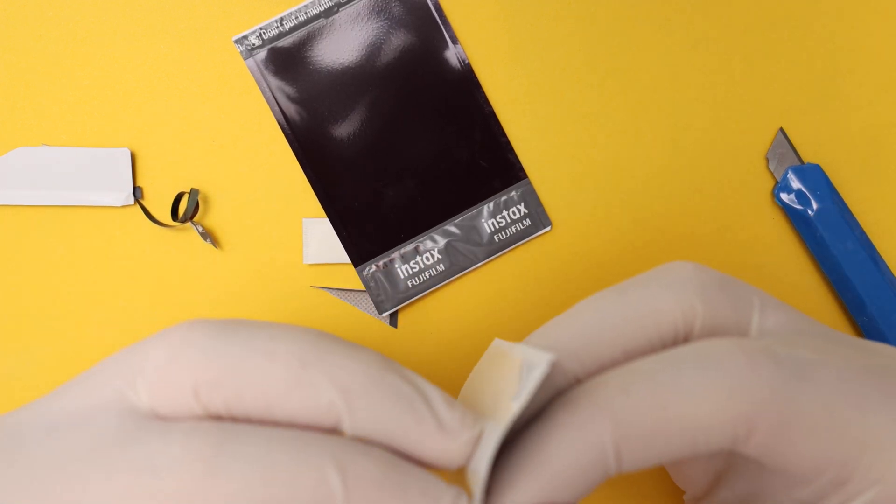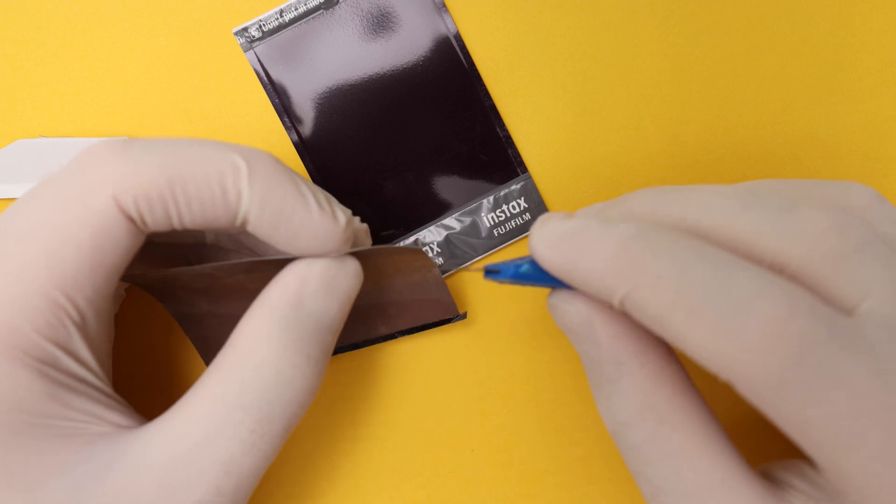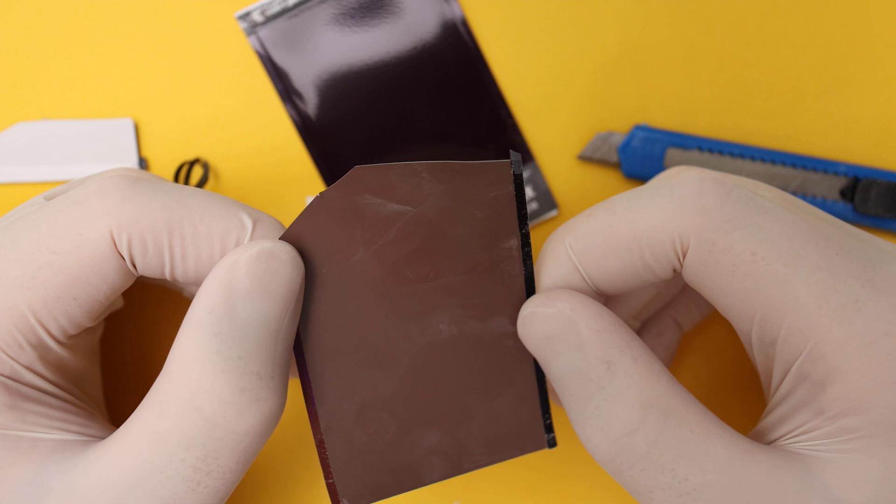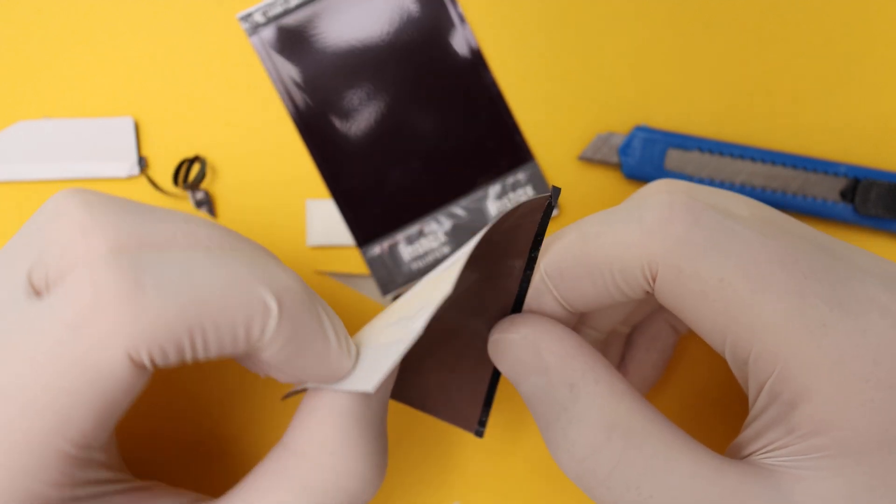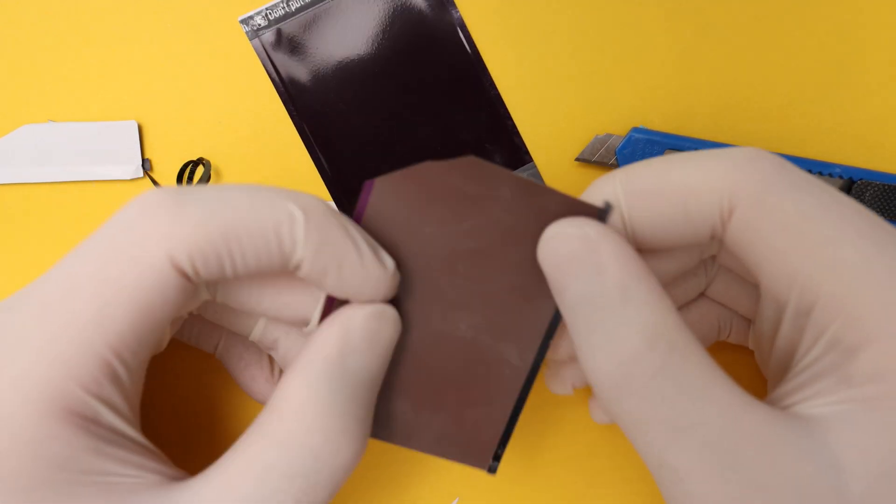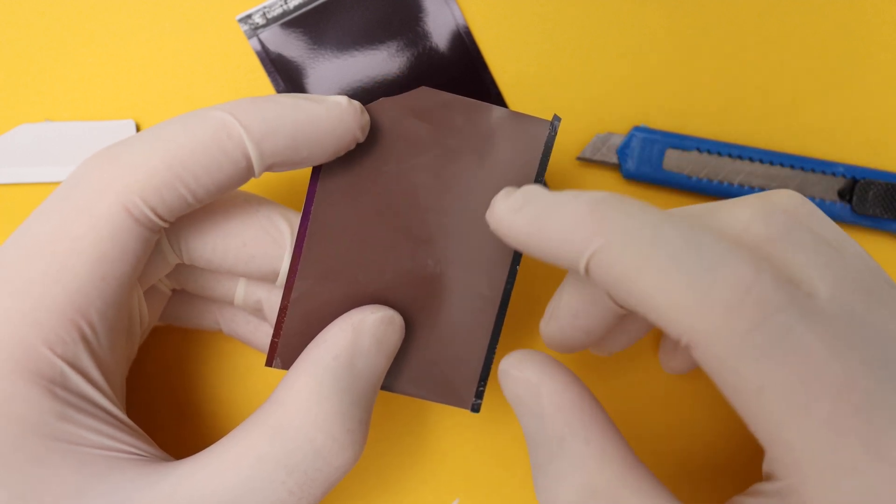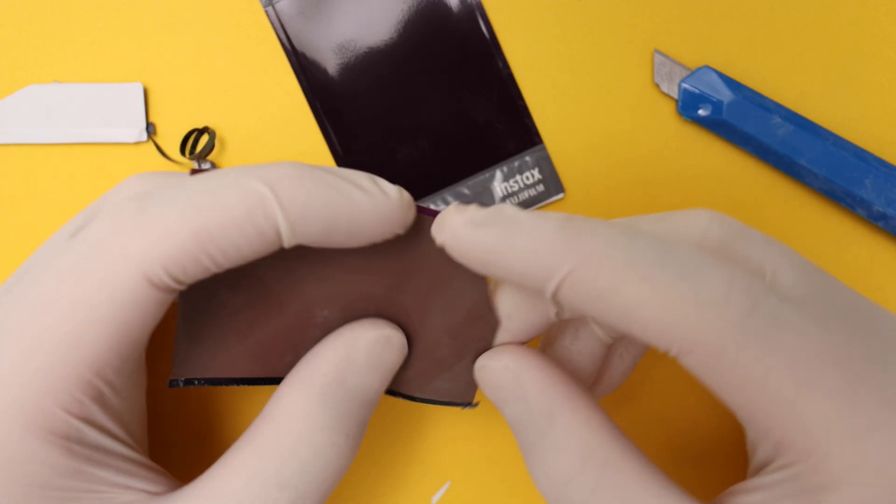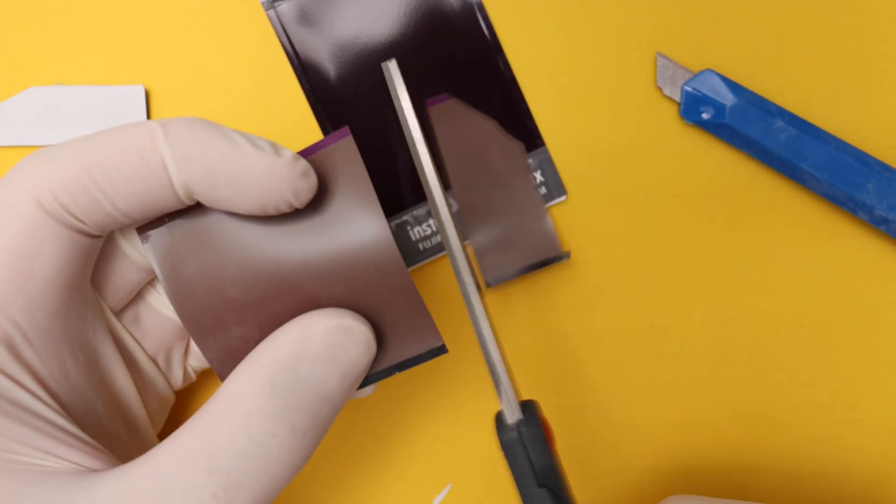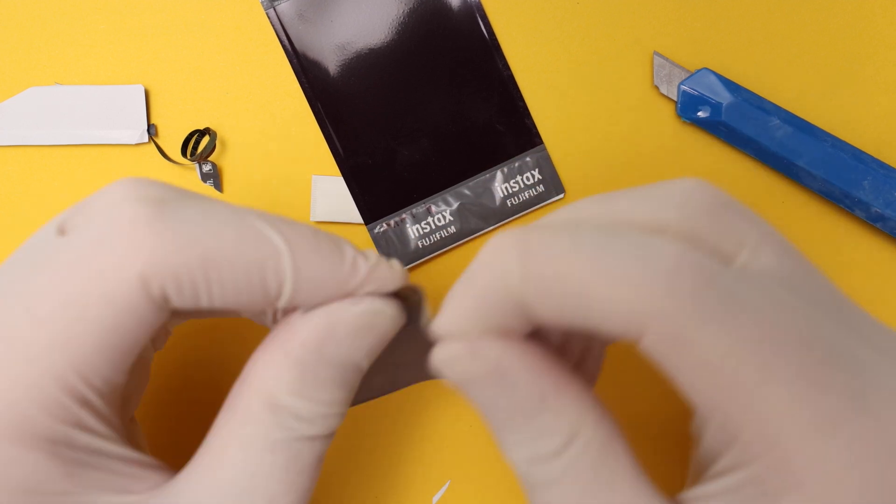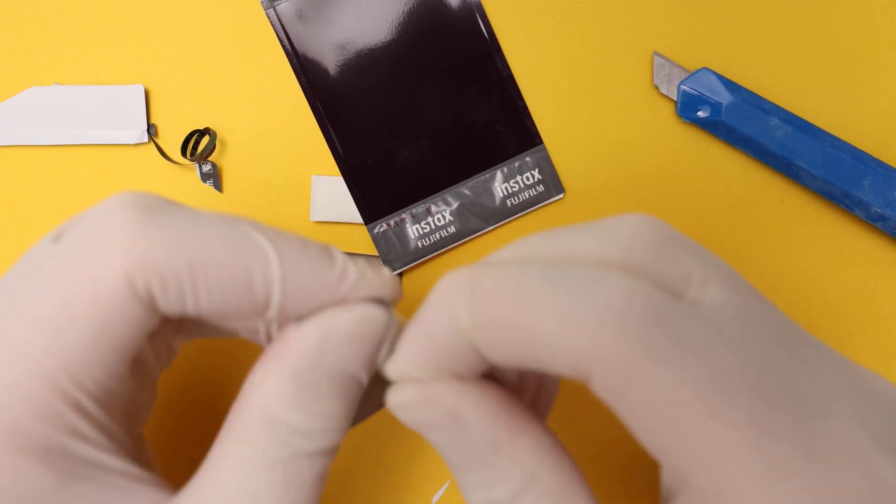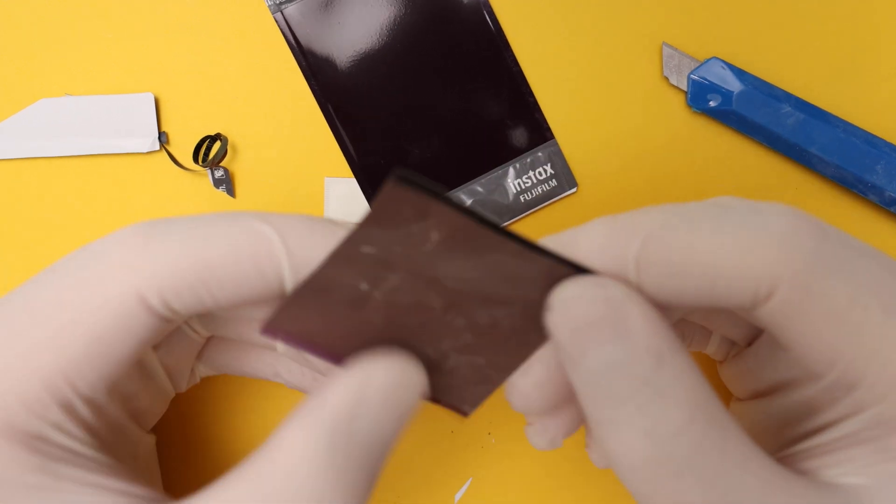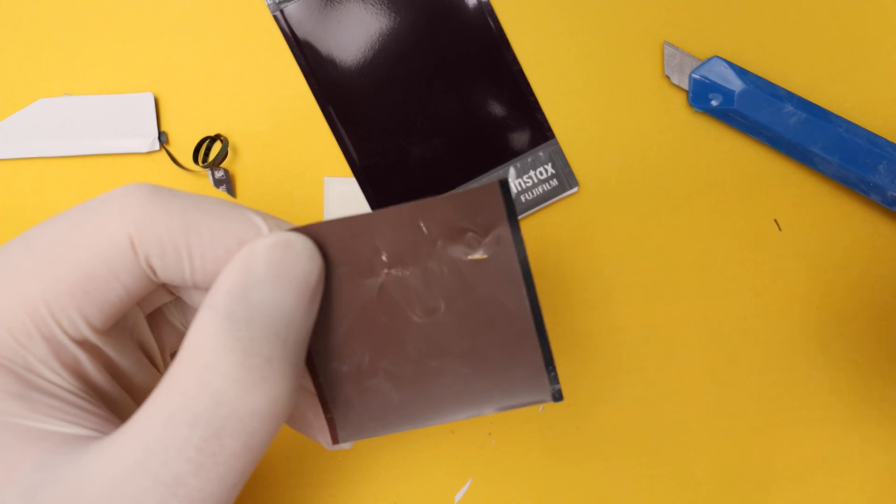Okay, let's see if we can separate this. I'll try to cut into it. So I can't seem to manage to separate these two layers. This must be the film, and once it's exposed it's processed and then the image shows up on the other side. I can't separate this layer anymore. Even if I do something like this, it doesn't seem to separate. What's interesting is I can scratch off the film.